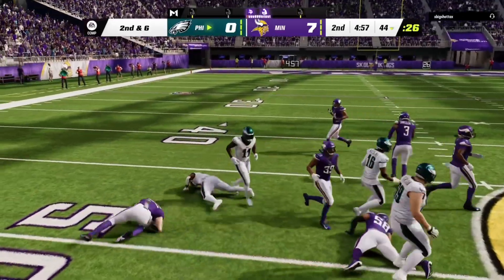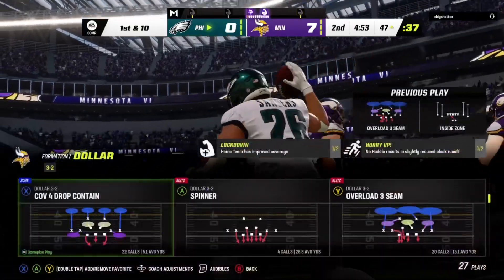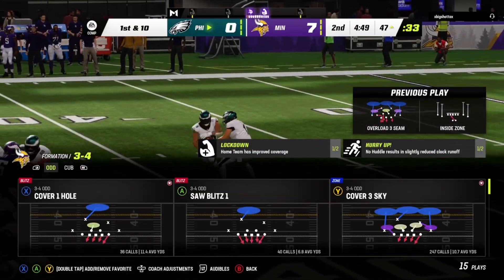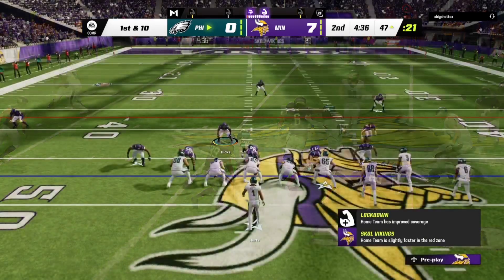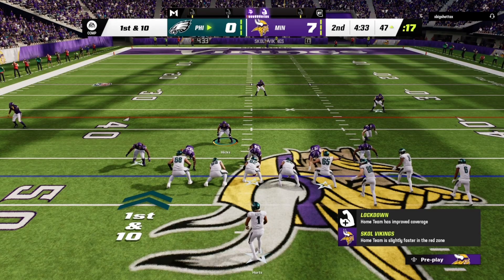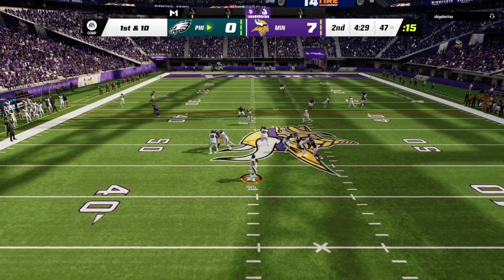Here with Sanders and he'll get it down to the 47, a first down pickup of eight. We saw one of the downsides of blitzing during a run down — sometimes you get out of your gaps and don't fit the run quite as well because you're headed towards the ball carrier with abandon. But first down hurts.